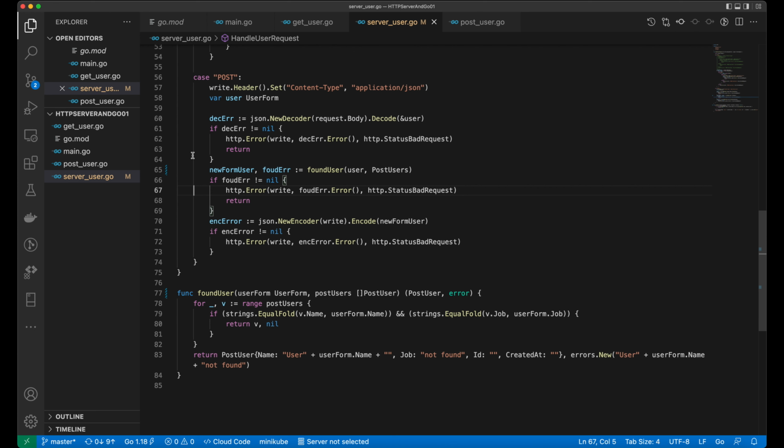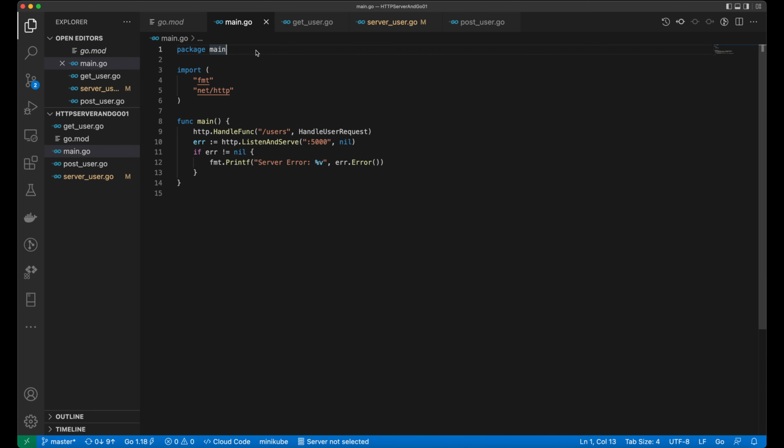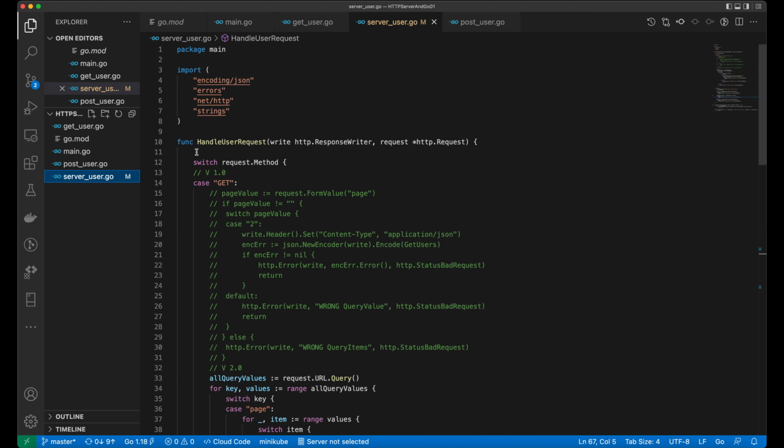Next, move to our main.go file. This is our main.go file. Inside our main.go file, we have our main function with name main. Inside the main function, first we using our http.handle function. This function takes two parameters. First parameter is in end of our URL. This is end of our URL will be in our iOS device, where we will be make our GET request and also where we will make our POST request. And also we have a function handle user request. This function we hold in our server user.go file.